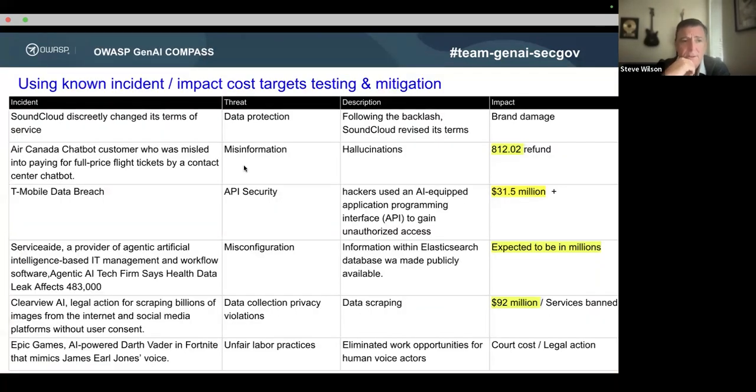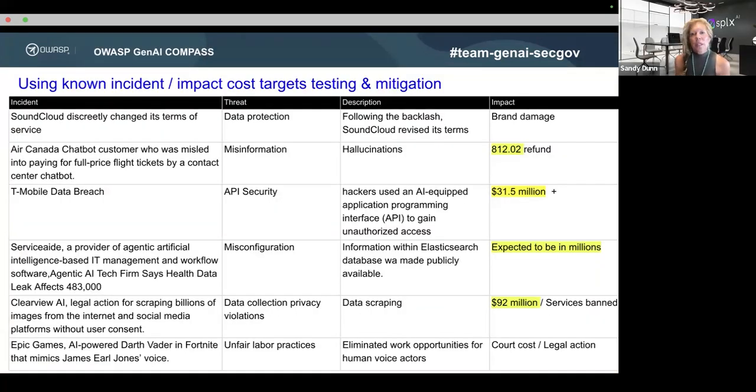So I think Sandy and Rock, this is still you guys. Yep. And so this is one of the exercises I did this last week, was actually go through and try to find existing incidents. And again, it's supporting my premise that unless you understand the impact and cost, it's hard to actually create a strategy and get the signal out of the noise. Because if you try to defend against everything or test for everything, the cost is exorbitant and it won't be effective. You'll never roll out a solution or you won't be able to defend your organization.